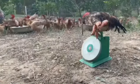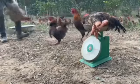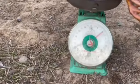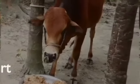Now let's weigh the second one. Just pick at random. Now let's weigh the second one and see the result. Yes. Now let's see the second one. You can see the weight of the chicken.